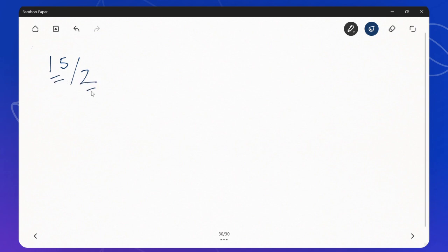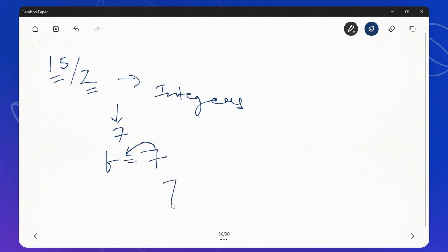This 15 and this 2 both were integers. So integer divided by integer will give an integer result only. So the result came to be 7. When I assign this 7 into a float variable, it gets converted into 7.00. This was typecasting, integer converted into a float, implicit typecasting. But we cannot convert this 7 which we have got as a result to 7.5.